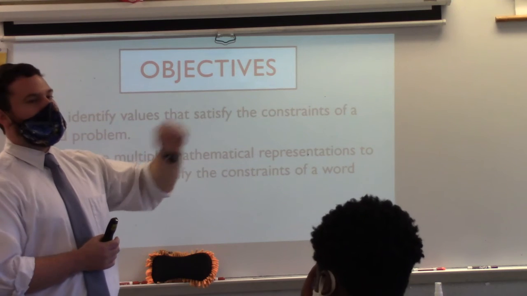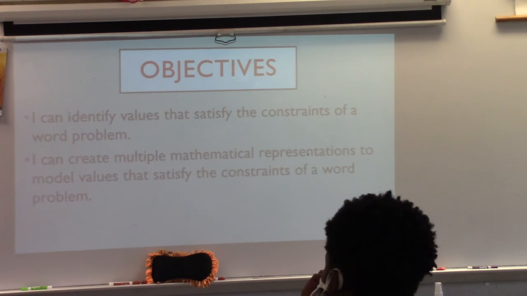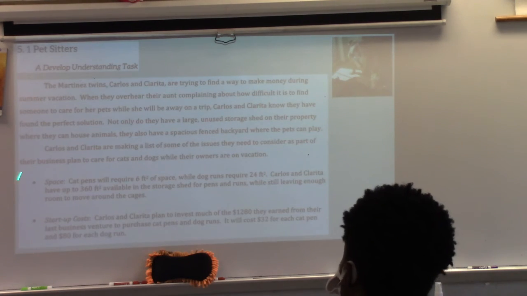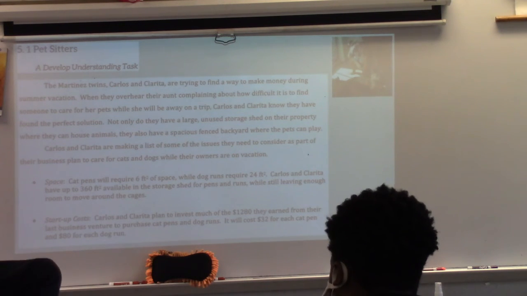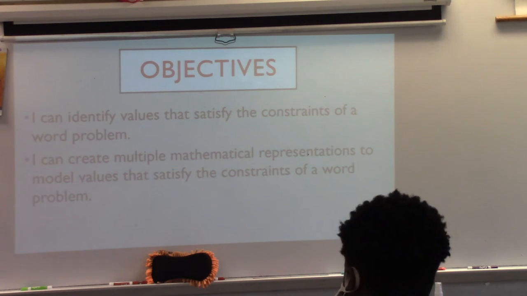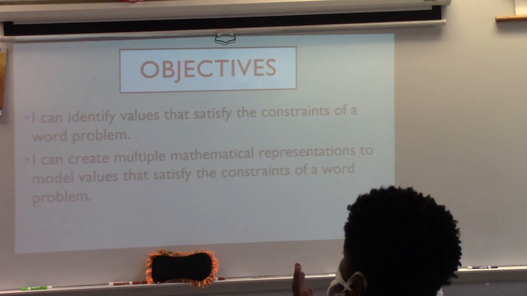Tables, graphs, what else? Pictures. Pictorial representations. Think about it, we're looking at it here, but could you draw out their shed and look at the space that's available? You can do that, right? So we've got pictorial, tabular, and graphical. What else? Verbal, right? You could use your words to describe what you think is happening.